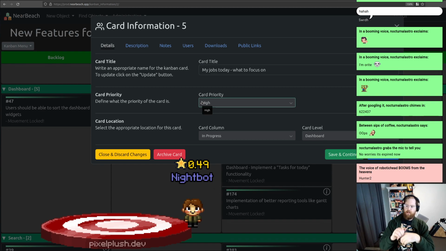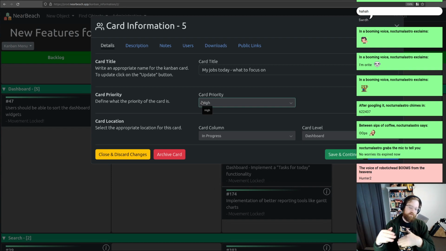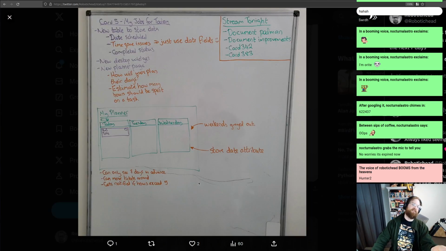A lot of the times when I'm at work, I'll have my calendar open and I'll schedule things ahead of time. Being like, all right, cool, I've got a deployment on this day. It's going to take 2 to 3 hours, so I'm going to put in 3 hours. I need to get this bit of work done in the morning. I'll schedule that time out. The reason why I do that is A, it blocks out my calendar so no one can book any random meetings in there, and B, it reminds me what to do and how long I've got on each task. I've been doing this for years and years, and I kind of want to implement this into NearBeach natively.